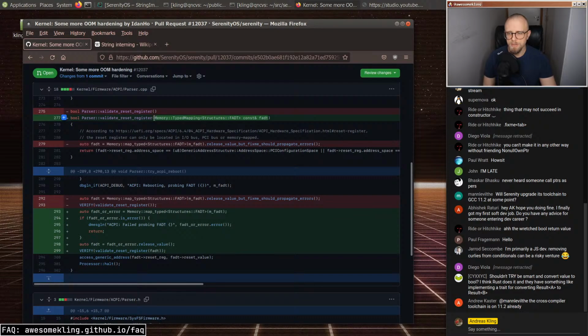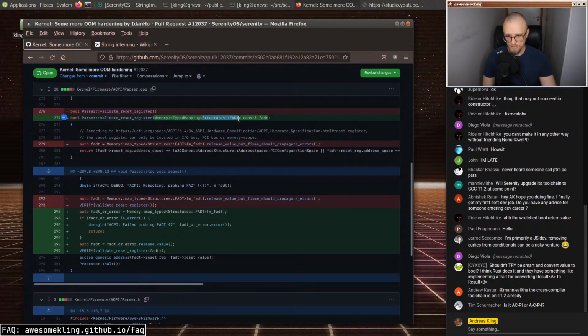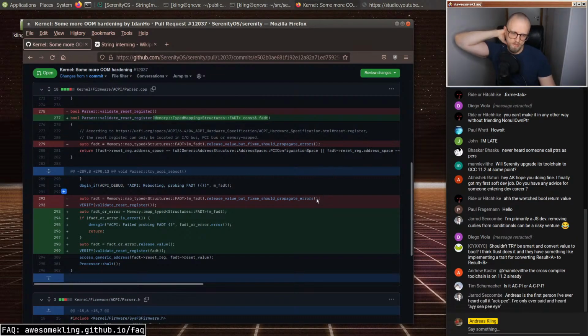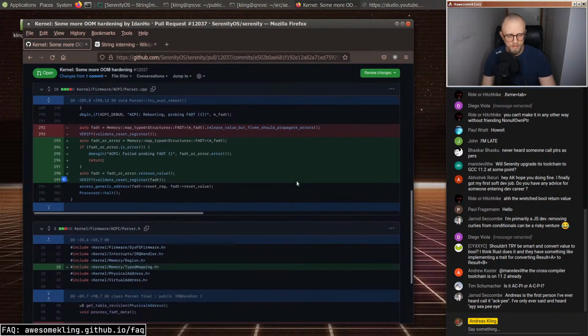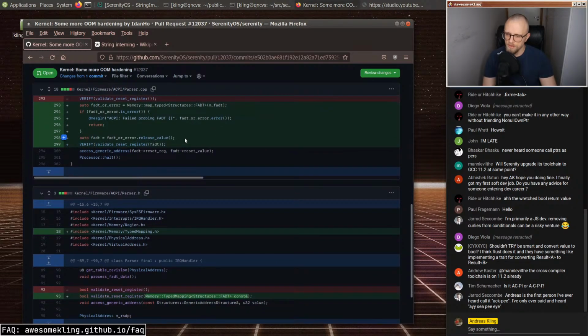I was thinking we could even take a structures FADT const amp directly instead of taking the entire type mapping meta object or whatever. We could take this thing directly and just dereference the type mapping, but this is fine too. Okay, more situations that would be very tryable.